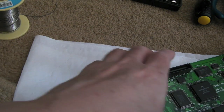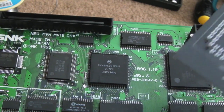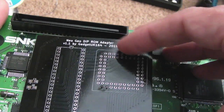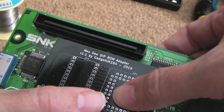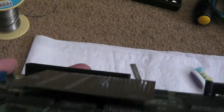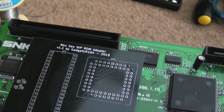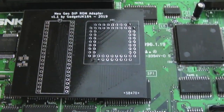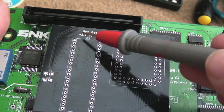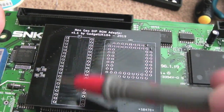The net result is, when you come to clip this on, I should be doing this on the ESD mat really, you will see that it makes a nice snap fit. If I just get it in place, that's it, and it stays on. So doing it that way and just soldering a couple of pins on each side, I've been able to do some connectivity tests, because that's what I was interested in with this new V1.1 board, to make sure that the connections here are going to the right places on here.